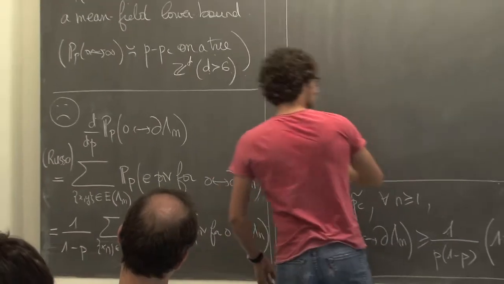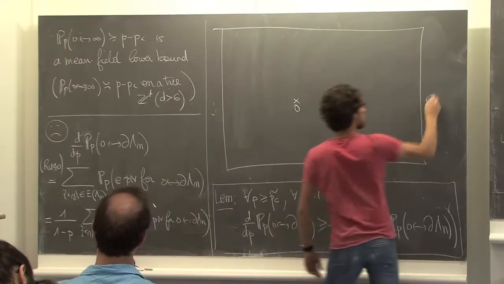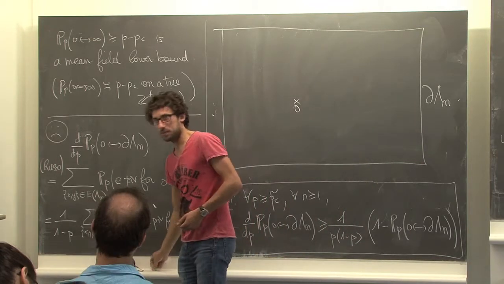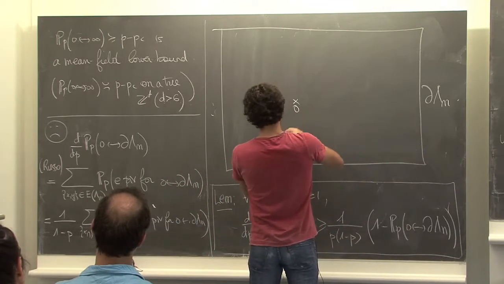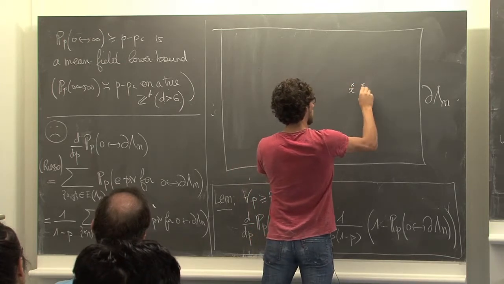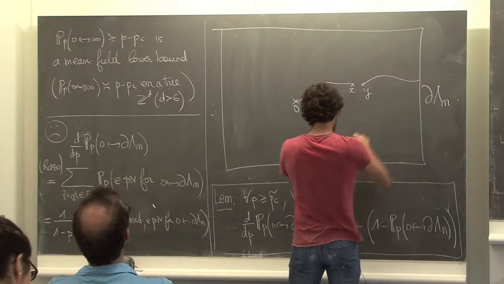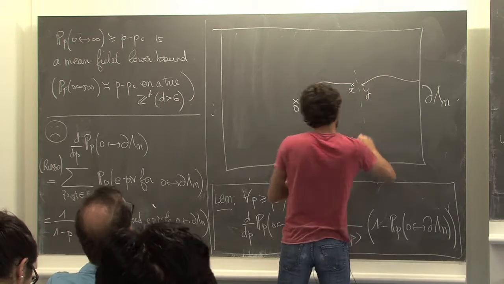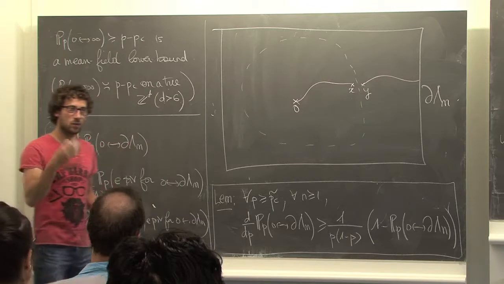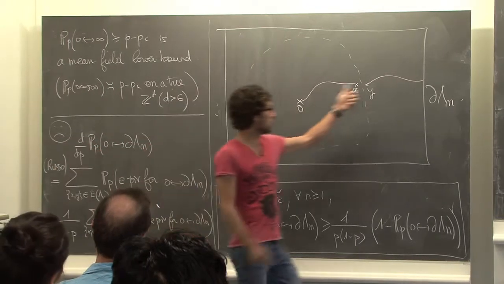Okay. So remember, I have 0 here. This is the boundary of your box. Remember that being pivotal is basically an edge is going to be pivotal here. Let's say this is the edge xy. If it's connected like that, and if it's closed, there is this kind of hypersurface of closed edges, which is blocking the existence of a path from the middle to the boundary.